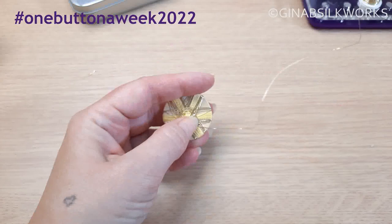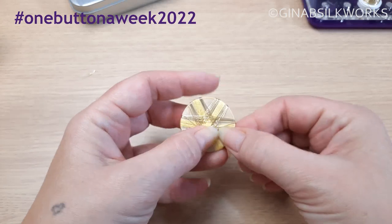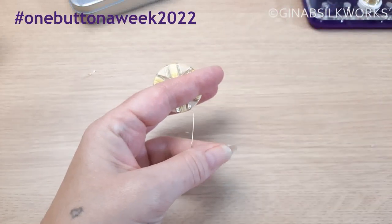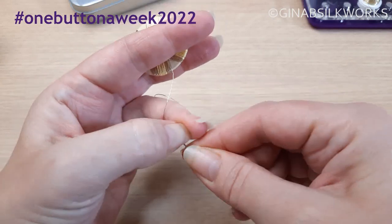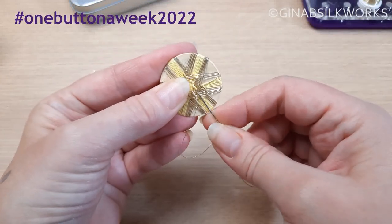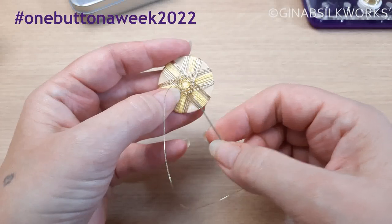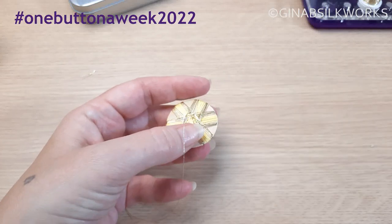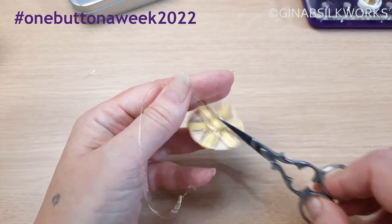Shiny. Okay, so I'm going to cut a piece of that and I'm going to go ahead and thread up my needle. And secure those wraps. I'm just basically weaving under to make sure this thread is secured. Again, make sure you use your metal thread scissors for your metal thread.